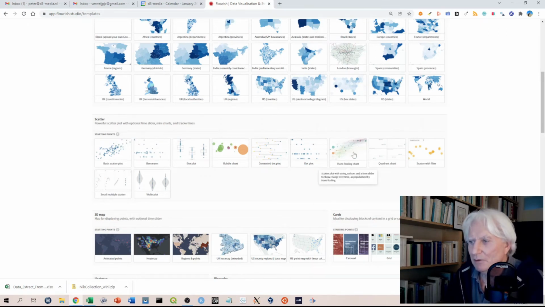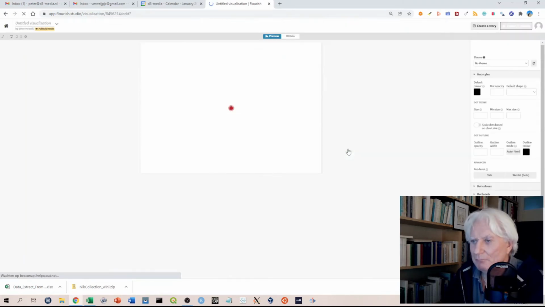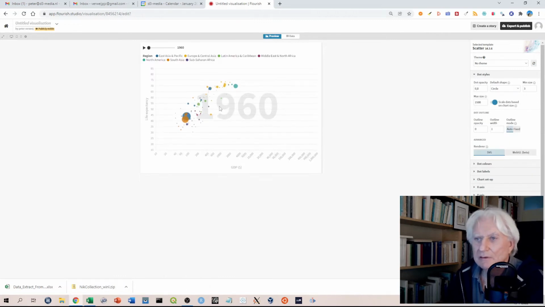I know that this one, Hans Rosling, where he did a lot of research about data from the World Bank, and he created lots of interesting graphs with it. I choose this template. Look, here it is. You can look at this template. I'm not going to show it, but you can click on it and you see all kinds of things. This is also life expectancy and GDP for lots of countries, for the whole world, and for groups of countries.